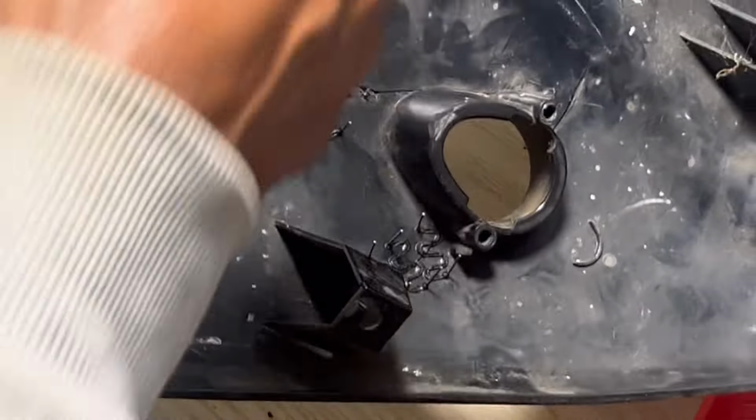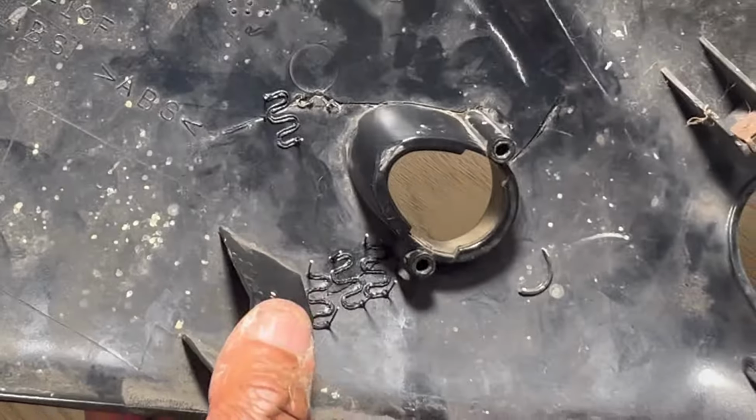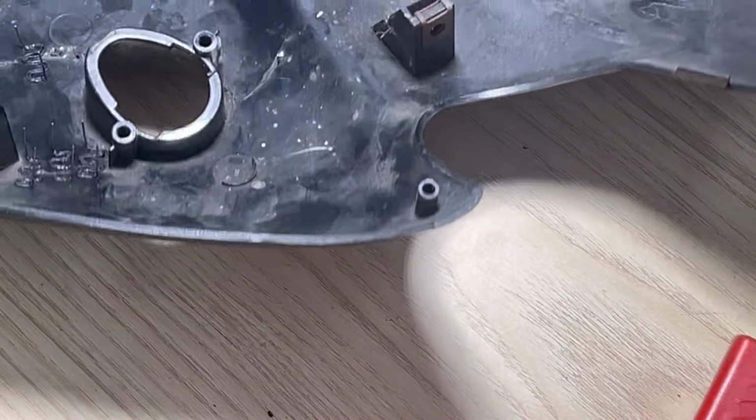I could actually repair that with some of these as well. There's some that you can use for these angles. So maybe we'll stick some of that in there, and then I'll use some super glue around the rest of it.